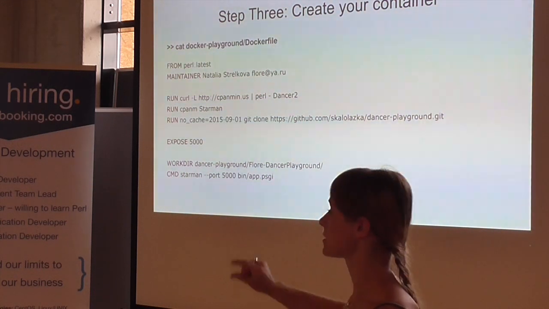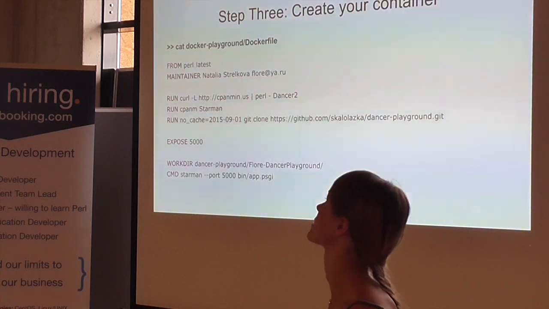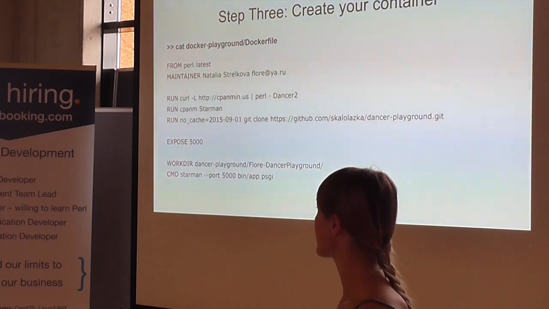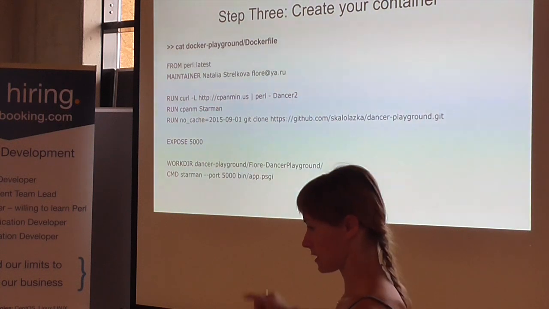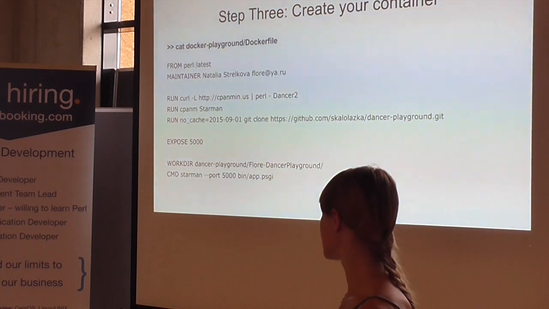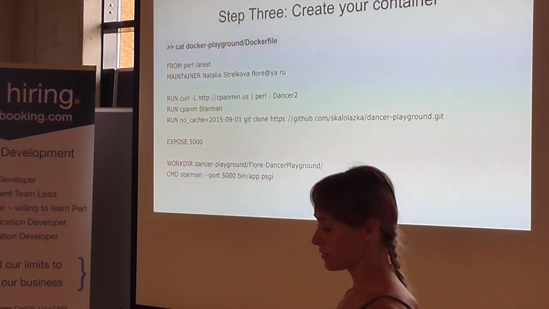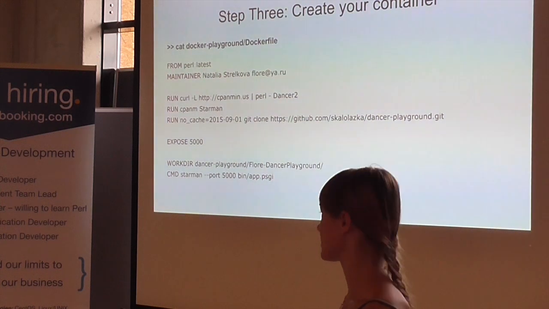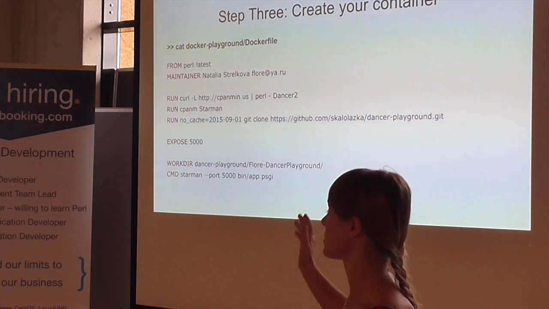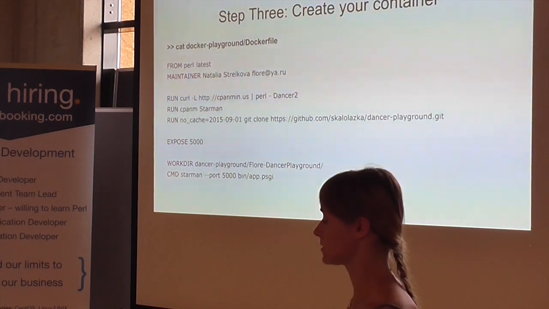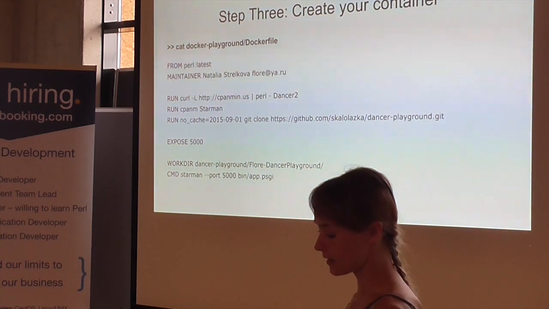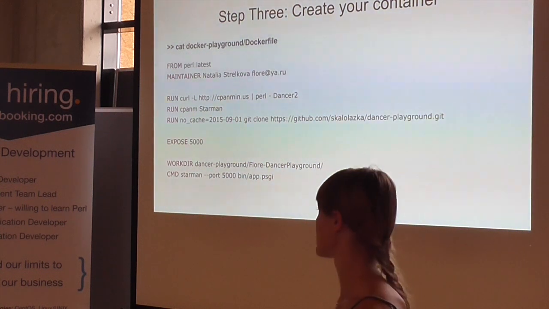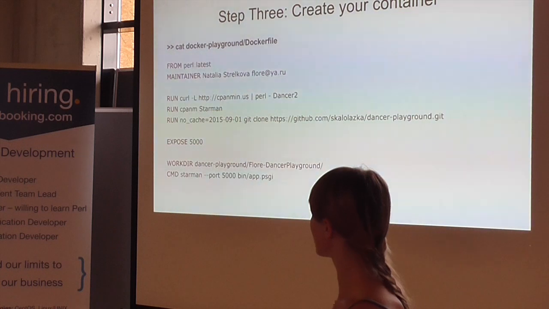I didn't really like the official Dancer image, so I just started out with Perl. The first line of this Dockerfile means that I'm basing my image on the latest image of Perl. The `latest` tag moves as new images arise — I think right now it's like 5.20. If you don't want to use that, you can specify a version, or start from the Dancer image. Then there's a MAINTAINER, which is me. After that, you use all the commands needed for installation of all the modules you need. This is just a very basic version of Dancer — I didn't do anything to it. We basically install Dancer first, and then I installed Starman so that it runs Dancer for me.